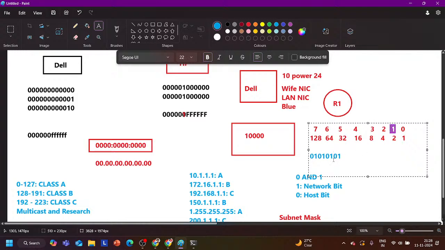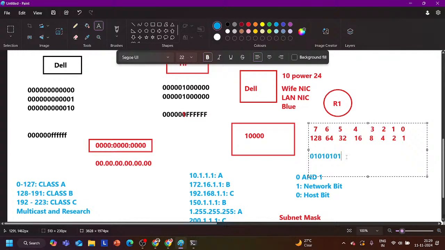Right? This bit is on, network bit. At the first position we have network bits. At this position we have a host bit. Here again we have network bits, again host bit. All the ones are network bits, and all the zeros are host bits. Right? So this is binary.